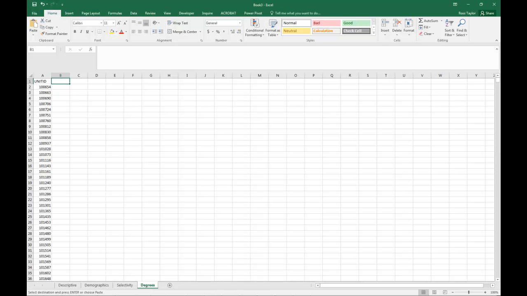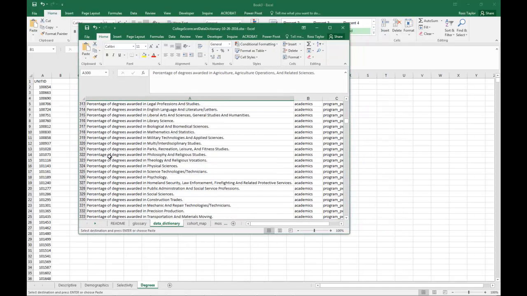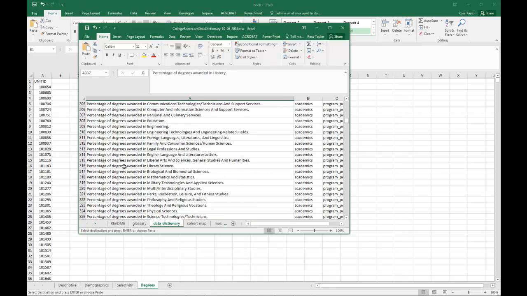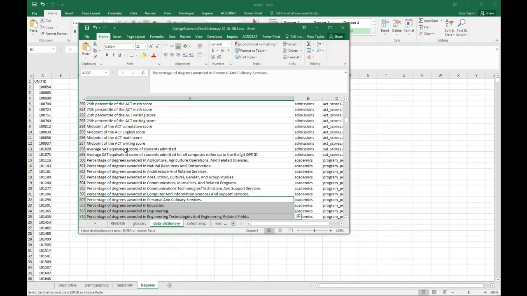And if I look at that in my data dictionary, here, I'll show you what I'm looking at here. I can go all the way down to, there's history.